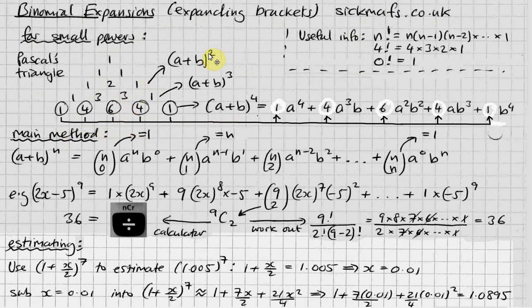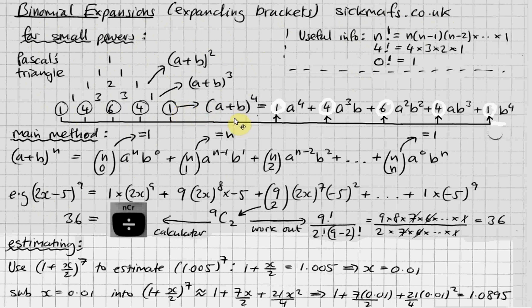And each row tells you a different expansion. So this row tells you a plus b squared, this row tells you a plus b cubed, and you can see that by looking at the second number in each row. So this 4 is for the a plus b to the power 4 expansion, where by the way a and b can be anything. Basically you can expand anything. So this is your a and that's your b in this particular example. You'll see that in more detail shortly.